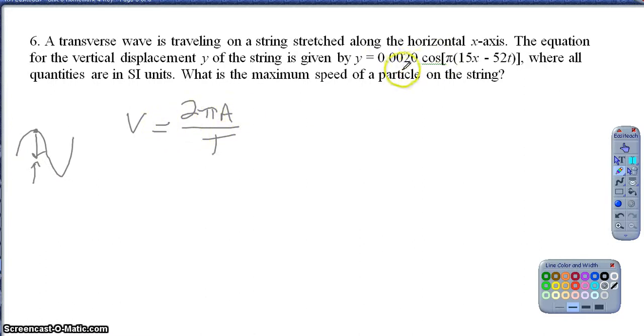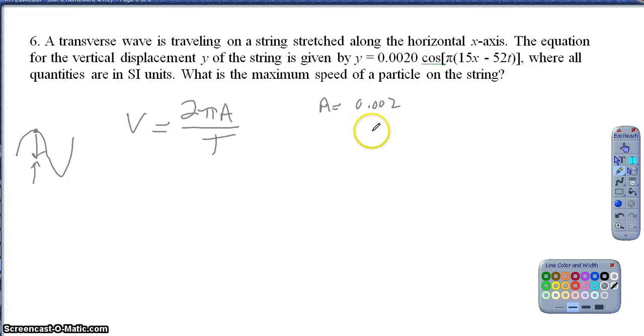So although you could definitely do the derivative of this function and then use that to help you with the velocity function and then find the maximum, that's a little bit more work than we need to do. I will talk a little bit more about that in case we had to, but the easiest way to do it is just identify the amplitude, which in this case is just that 0.002 out front. That's my amplitude, just by identifying that from the graph or from the function.